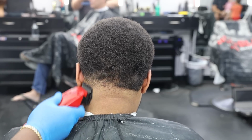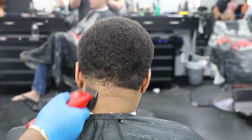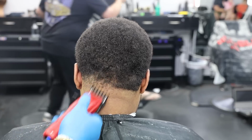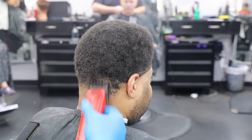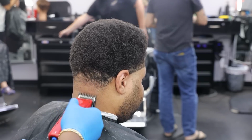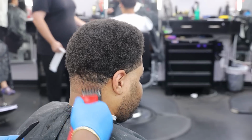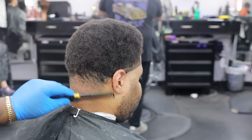And now with a 0 guard completely open, completely closed now, and just taking my time. Now completely closed with the 1.5 guard. Same thing, completely open with the 1.5 guard, just taking my time. Open with the 0 guard, just taking my time, combing, completely closed. Now back to completely closed with the 1.5 guard, and we just bringing it all the way together.